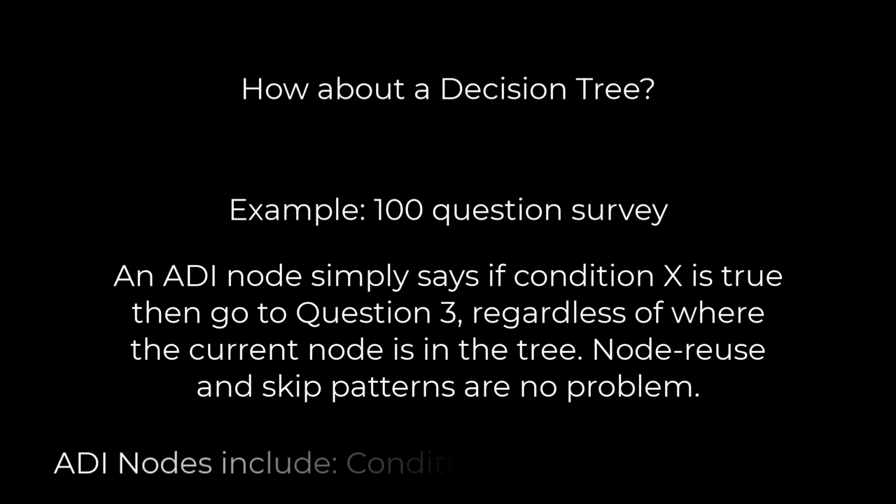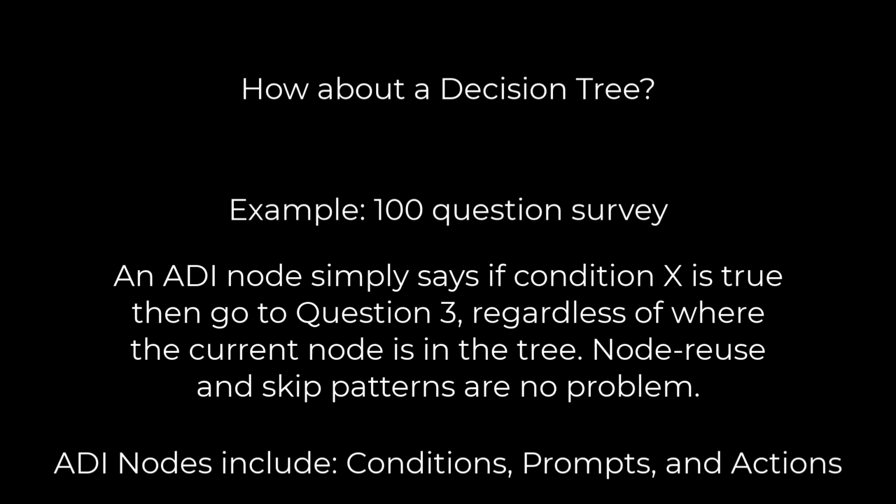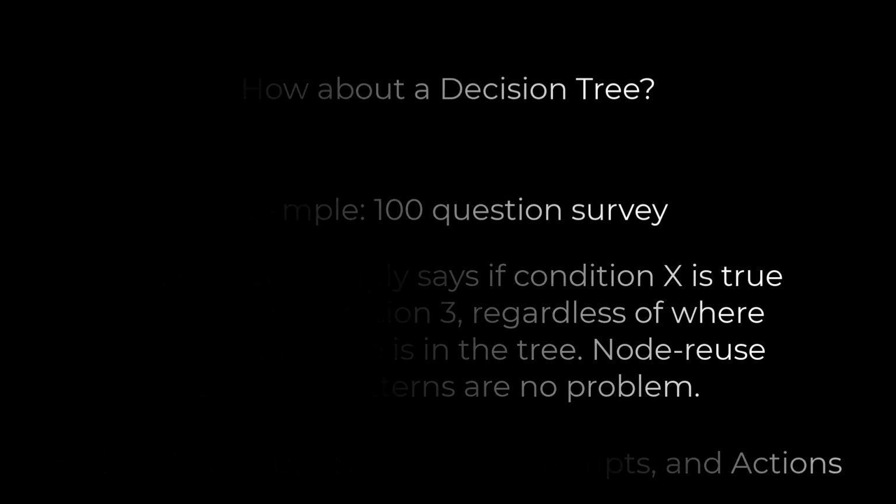And of course, the other thing that ADI nodes can do that a traditional decision tree cannot is they can do actions. Every node can do an action, and that is what we're going to be covering in our next episode. Once we're done with that, we will continue on and actually start building our node, and you can see the design of what an ADI node actually looks like.